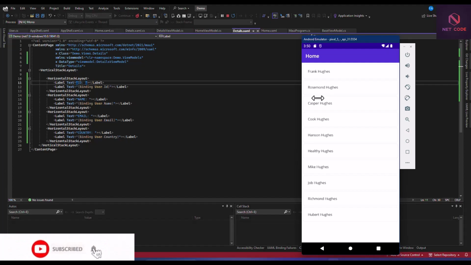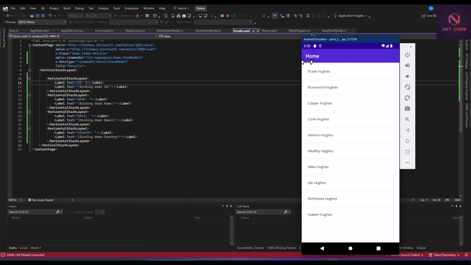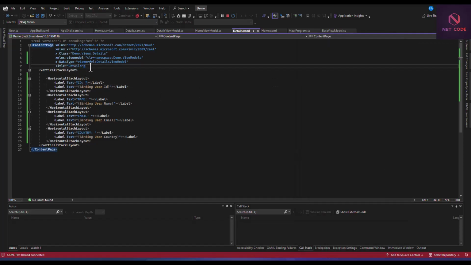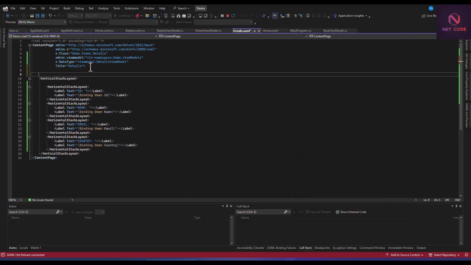the page. Let's create a toolbar item whereby we have to click on go back to the home page. Okay, so in here, let's see what we can do. Let's add content page.